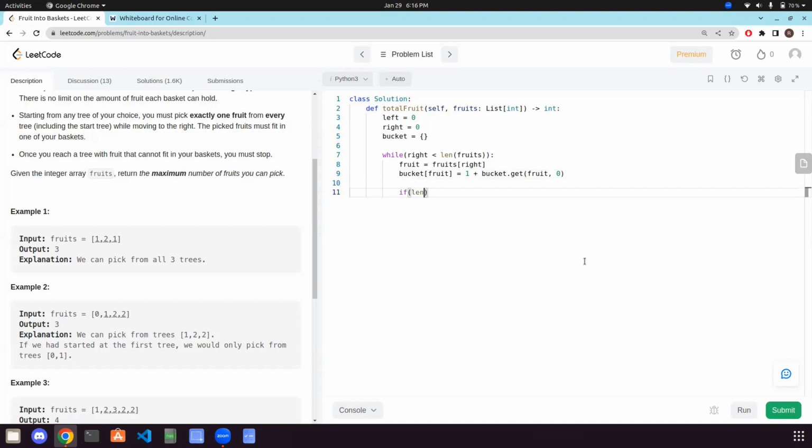If the length of the bucket is greater than 2, we start moving the left pointer. First, we get the fruit type that the left pointer is currently at, and we decrement an occurrence of that type in our bucket.